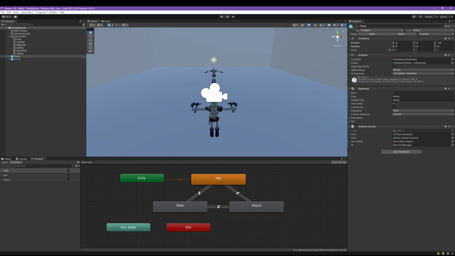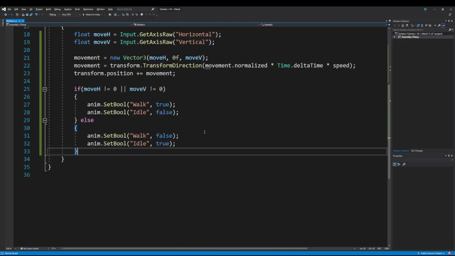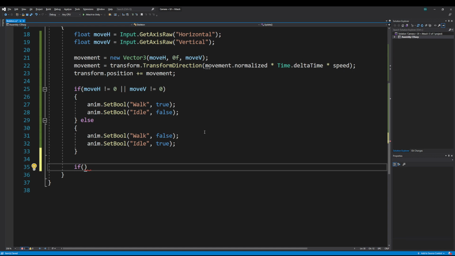So the only missing piece now for animation is to have him attack. We can say for that, if we press the left mouse button, or whatever key you choose. I'm going to use left click here, but we can say input get mouse button down. There are key codes or mouse press kind of shortcuts like above where we can say key code dot this. I'm just going to say 0 straight up because 0 is left click.